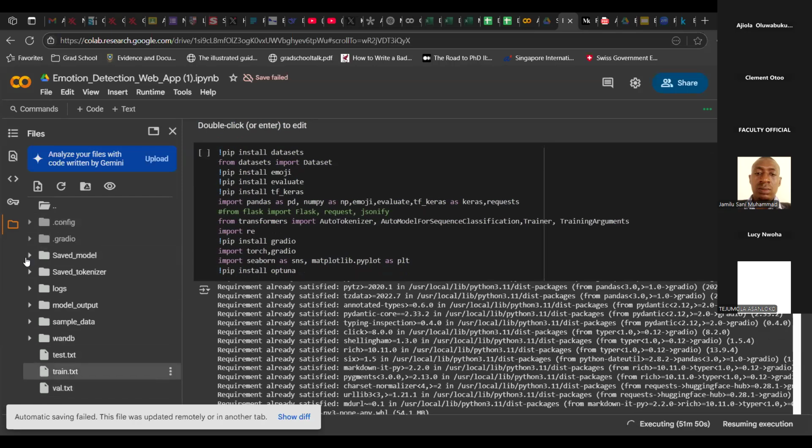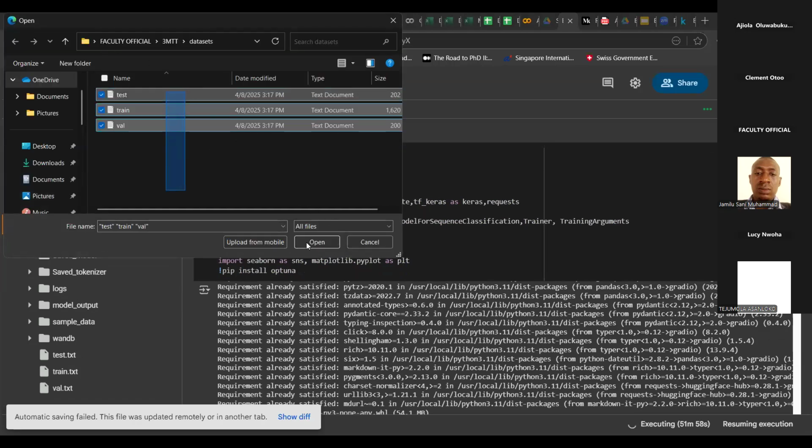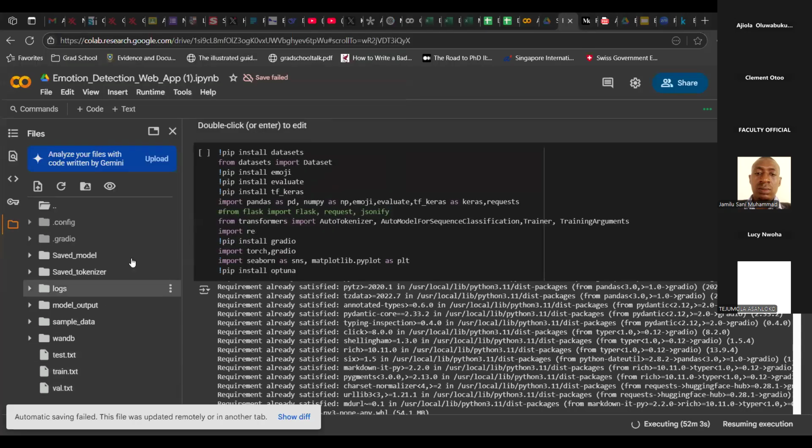Yeah, so to upload your data set, I believe you come here and then go to wherever your data set is, and you just click open and then it uploads. I've already uploaded mine, so once you click open, you would see them pop up, showing that they're being uploaded. And if you notice, the data has three parts: our test, our training and validation sets.